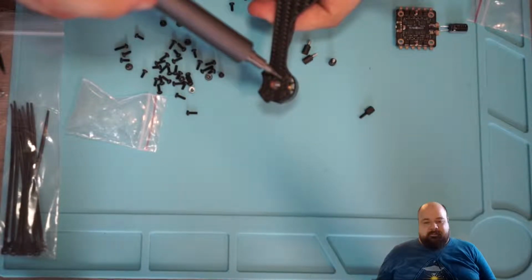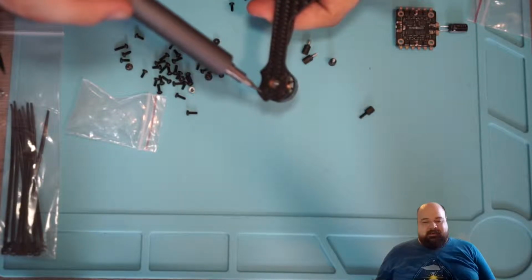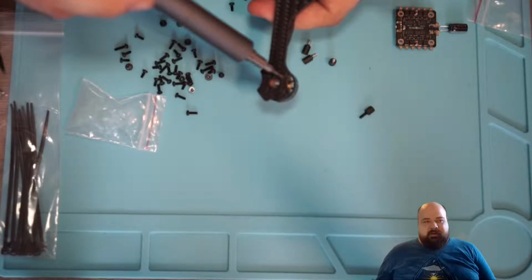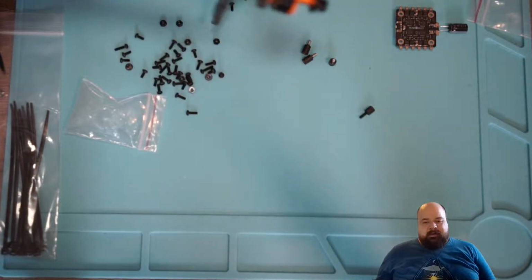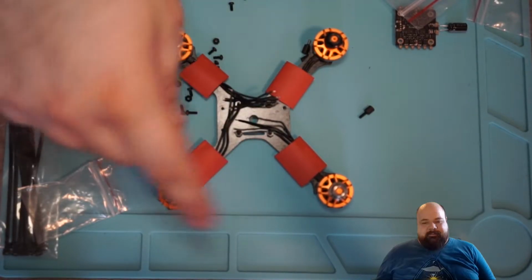And yeah, the only thing that I had to do here was to actually remove the motor again after screwing it on, because I wanted the heat shrink tube that I'm using on the arms to be on the arms already. And once I had removed the motor, I put on the tube, put on the motors, and yeah, that's where we are now.